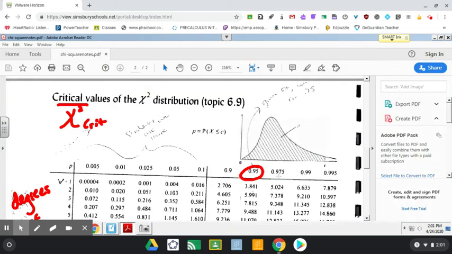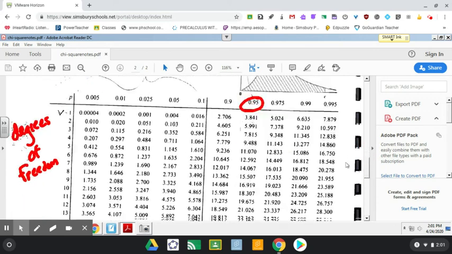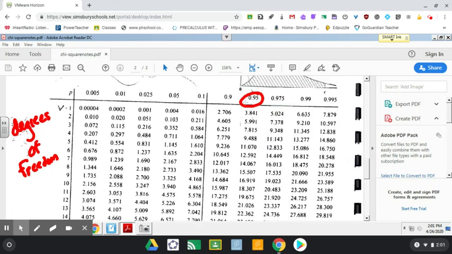So for your chi-square critical, you want to look for 95%. So this is always the column that you want to look at. This is on the back of your paper, just so you know, or your second page. And then you look for your degrees of freedom. So we would go over to 4, slide to 95%, which is usually our confidence level, hence where you get it from, because it's technically your critical value is 5%. So our chi-squared critical, which means it's like what you expect things to be basically, is 9.488.